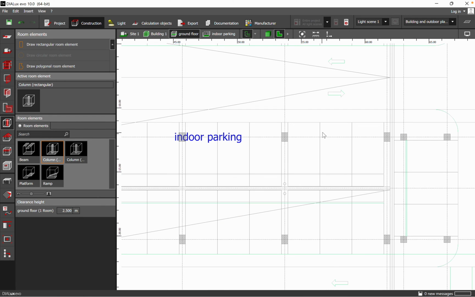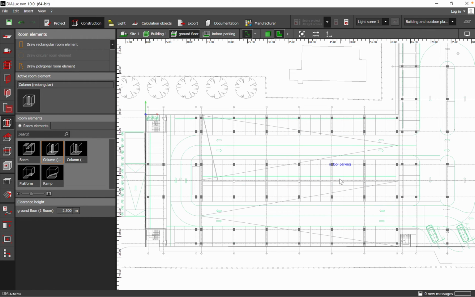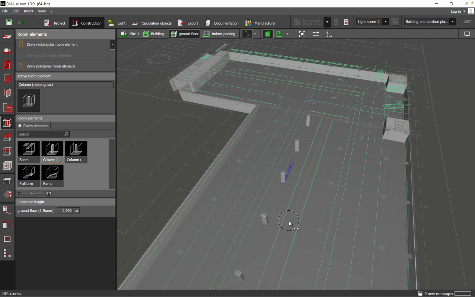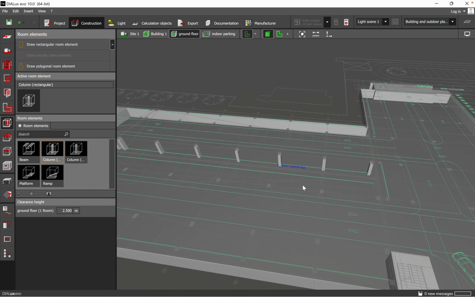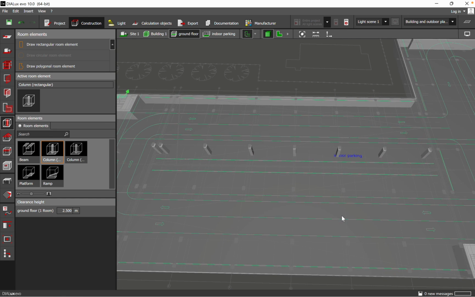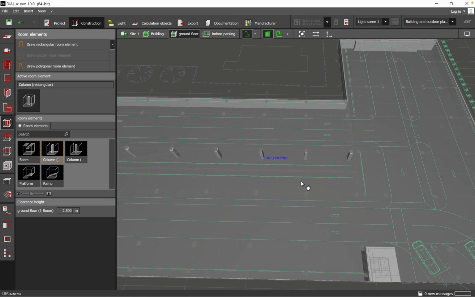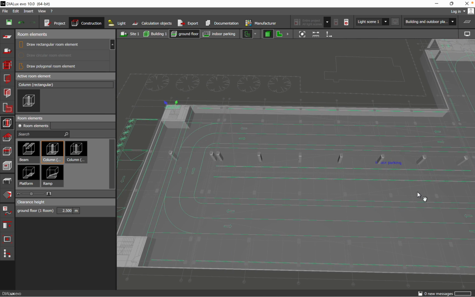But I would say that will be it for today, for the first part of designing a lighting solution for indoor parking. And I will finish adding all the columns until the next video. And in the next video definitely we will add more elements, like also cars. We will go into the lighting fixtures, what's important to know about the lighting fixture for indoor parking, for example, like IP, luminous flux, lighting distribution curve, suitable for this situation.